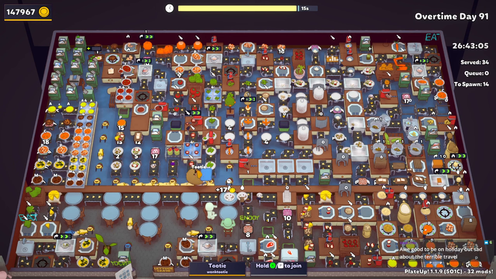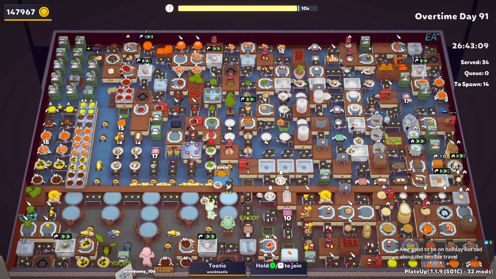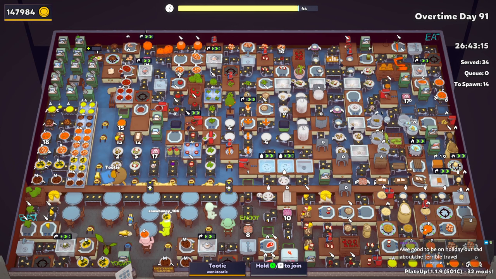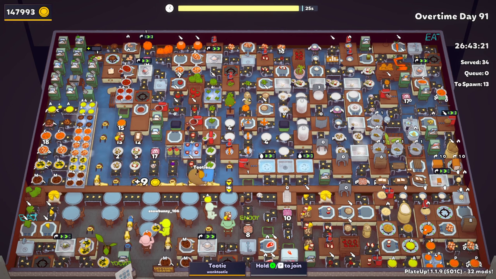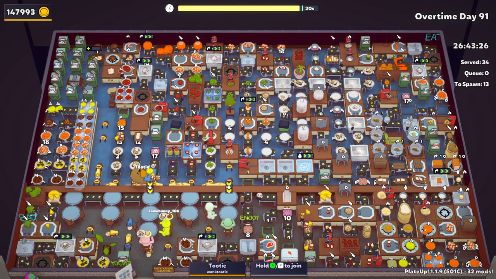Good to be on holiday, but sad about the terrible travel. Terrible travel? Are you okay? Oh, on this vacation, overnight stay, sister drove 3 hours because of huge congestion. Oh, gotcha. I guess it's spring break for a lot of people, right? All the highways are clogged up with travelers. Oh.